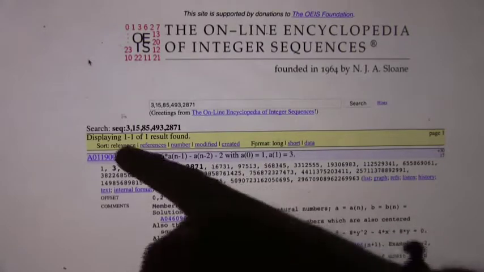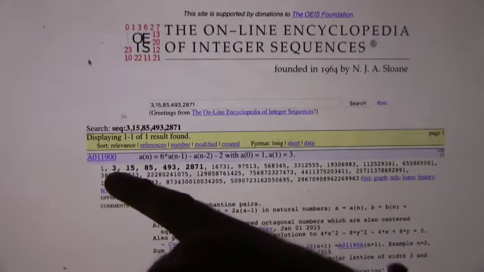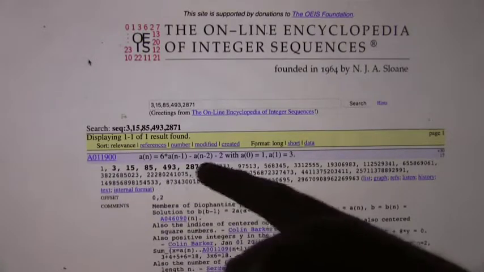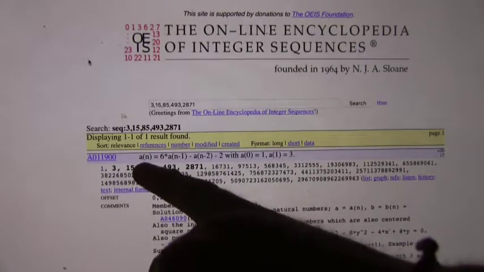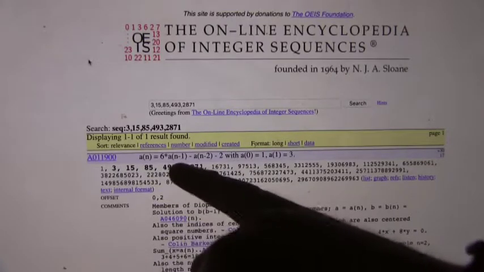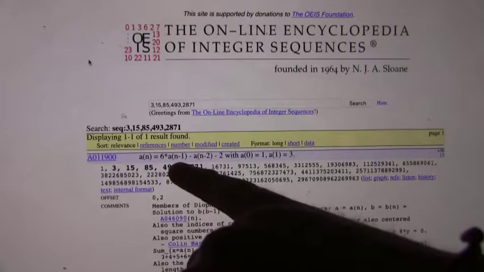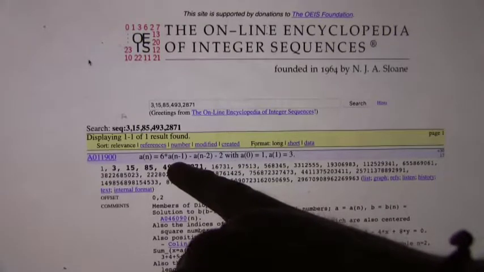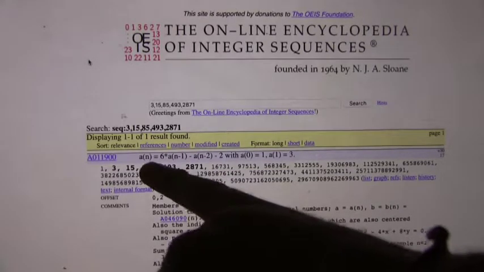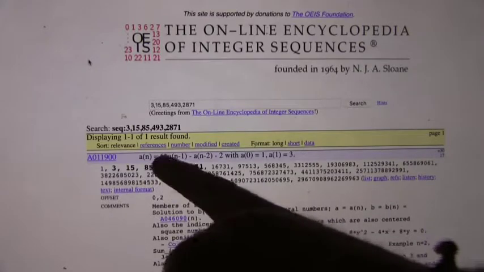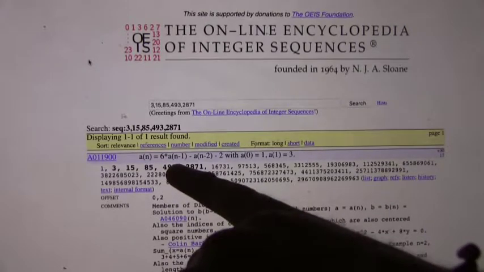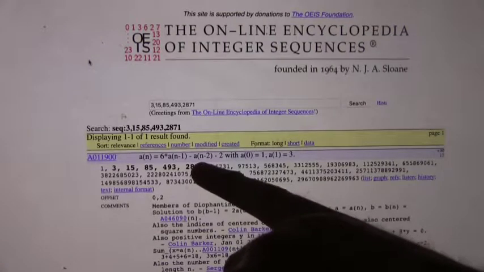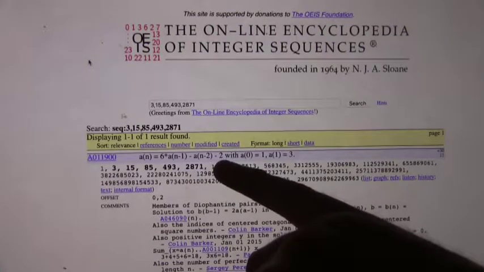But even more interesting, if you start with 1, which we didn't, we started with 3, but that's okay, we can extend it and begin with 1. There's a formula. A_n equals 6 times A_(n-1). Do you know what that A_(n-1) means? So A_n is like the nth number in the sequence. Yep. 6 times the previous number in the sequence, minus the one before that, and then minus 2.